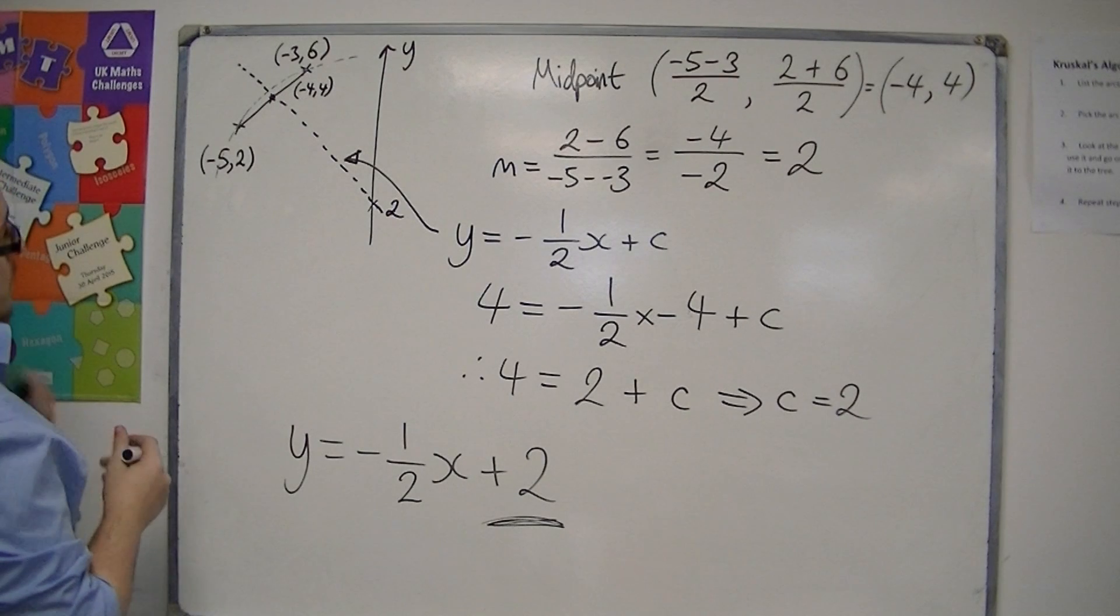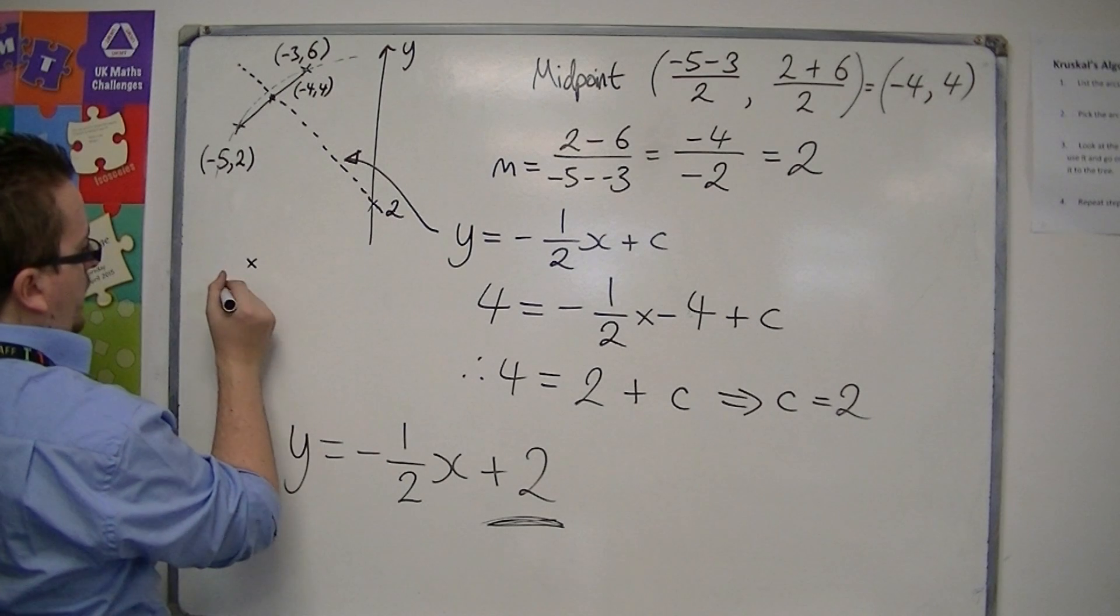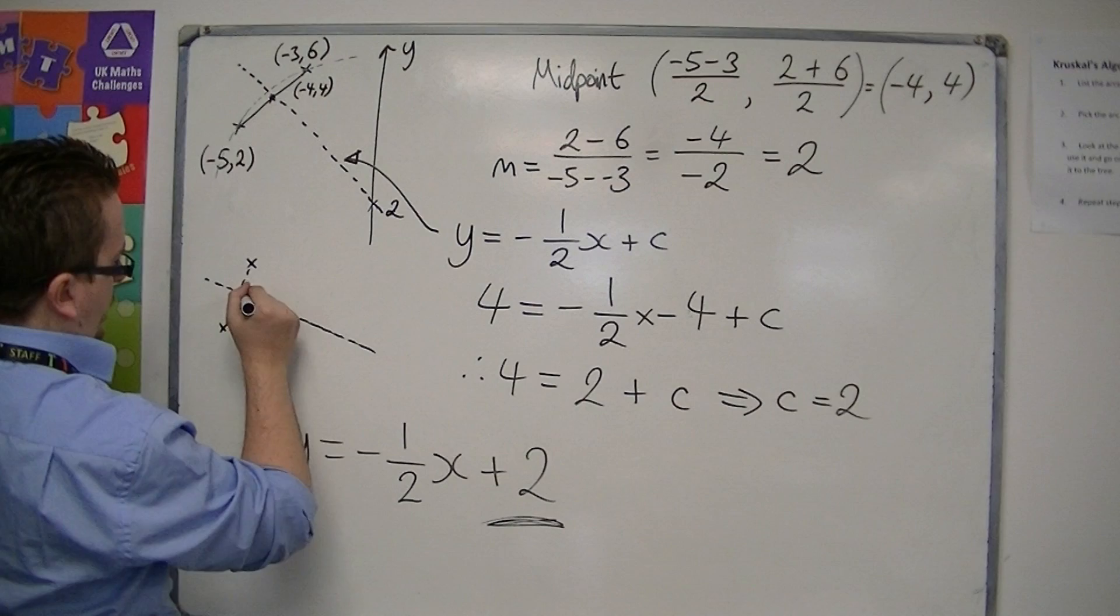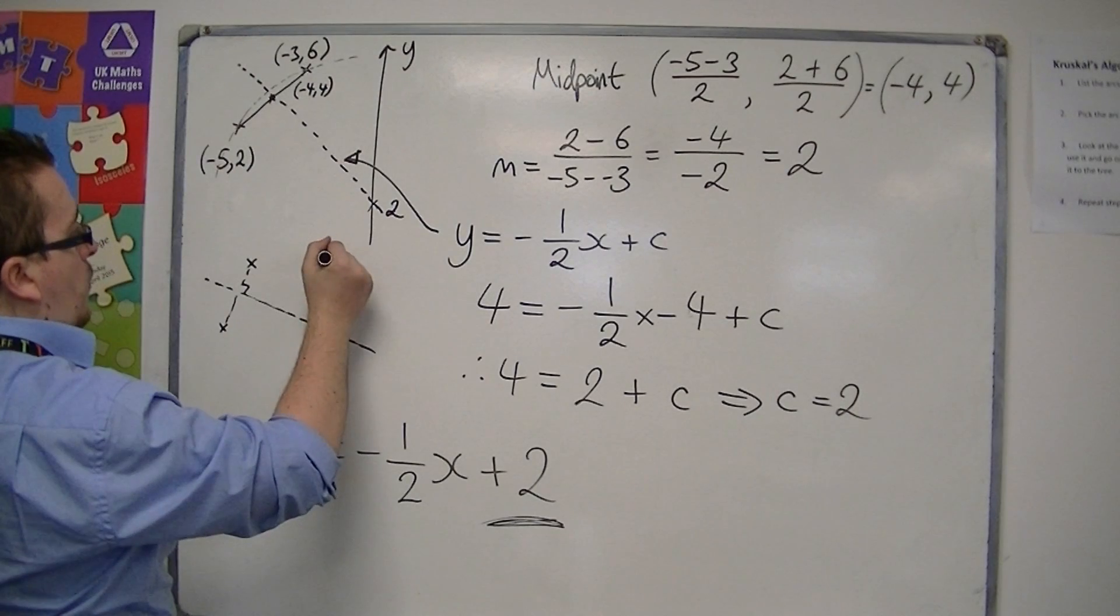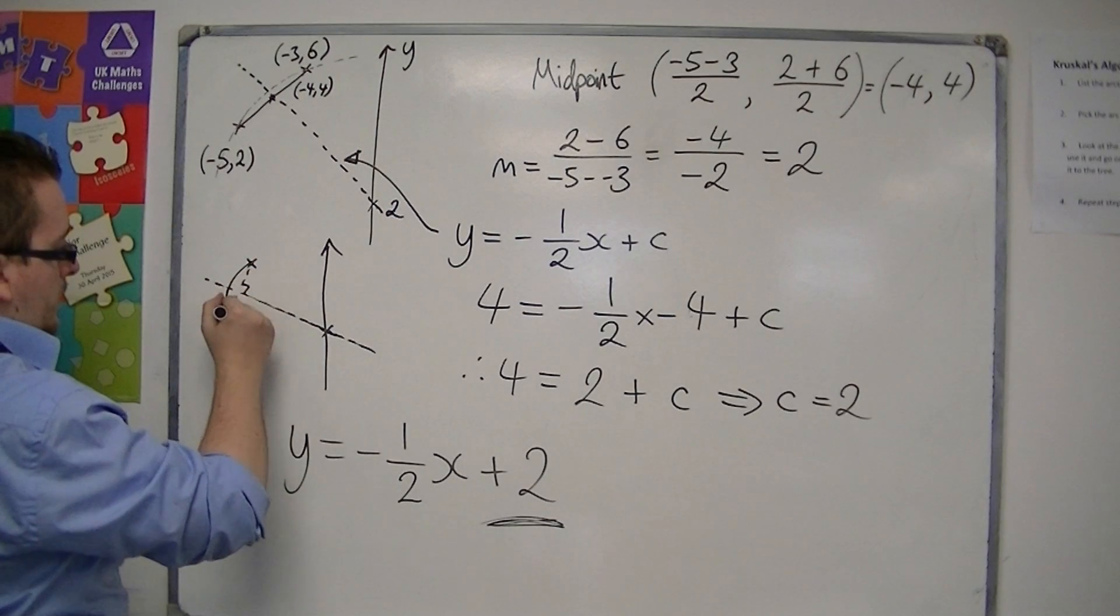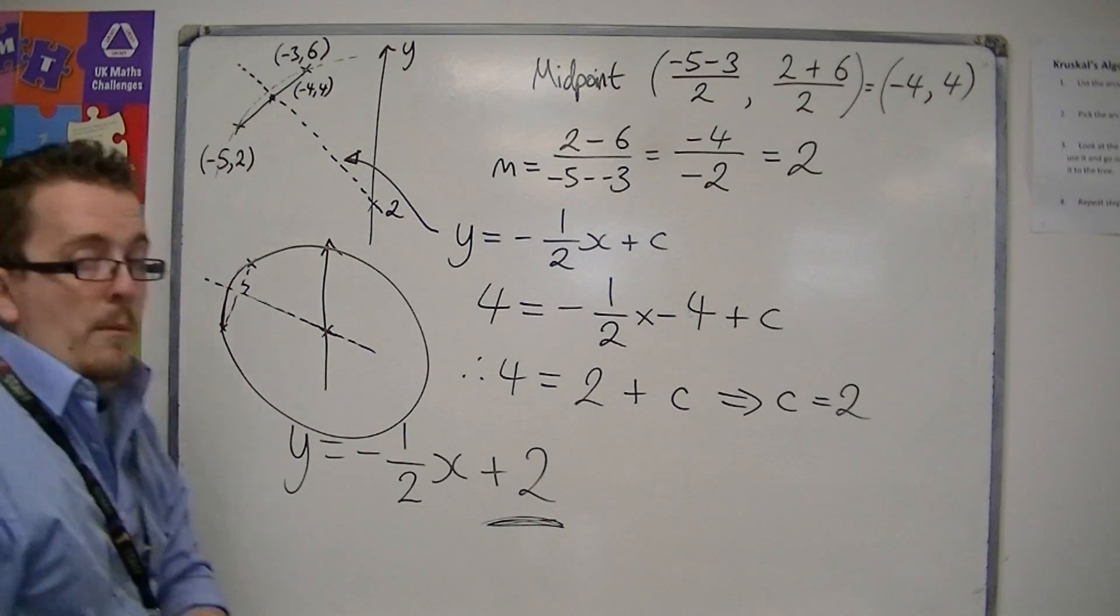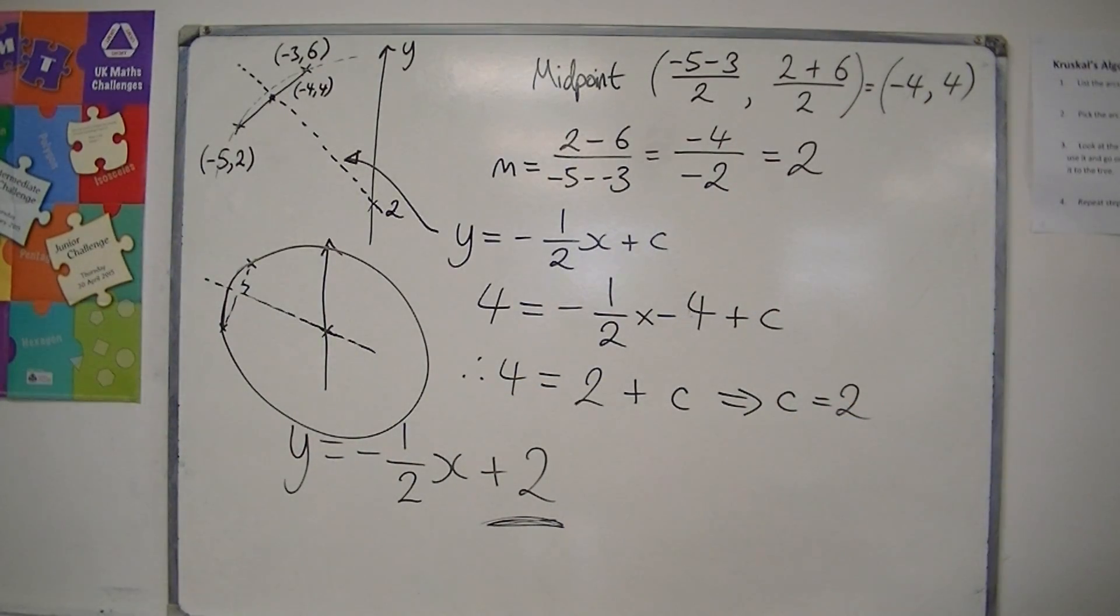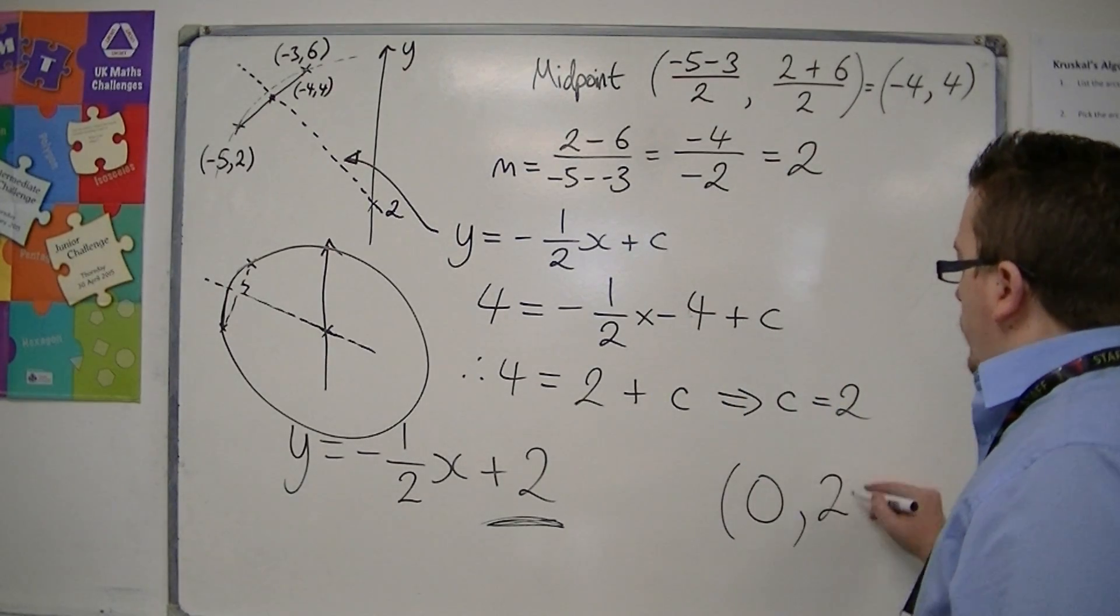Okay, so we're probably looking something more like, here are these two points, and there's the right angle, and that's the point that is the centre on the y-axis. So something like that. So my diagram's a little bit off, but that's alright. It allowed me to still solve the problem as was required. So the centre of the circle has the coordinates 0, 2.